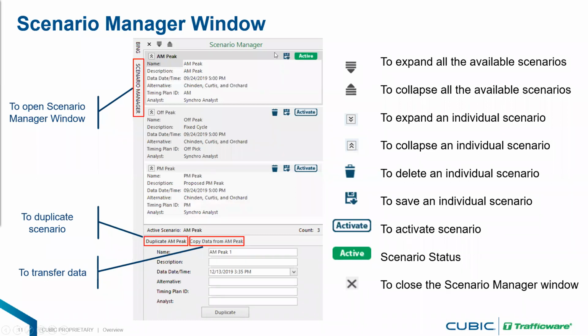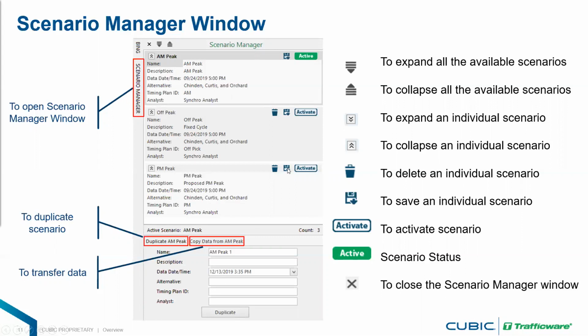And you might also notice that there is no delete button. We purposely did that so you don't accidentally delete the active scenario, okay? It's active, that means you are working on it. So we just want you to be restrained from deleting the active scenario. Although it's active, if you really want to delete it, you just need to deactivate it and then delete that scenario, okay? So that's the purpose. That's why you don't have any delete button here.